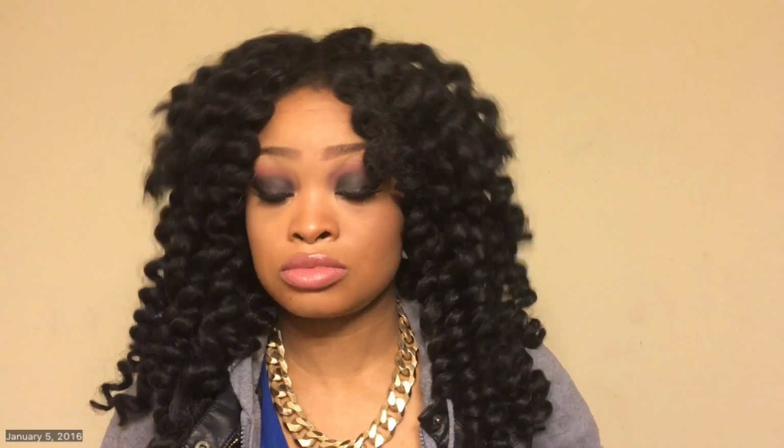There's nothing wrong with it. Like I said, I just recurled it so I can wear it for another month and a week, and it'll be just like it was before. So it will continue to get tangled and matted eventually, but it will still look nice even in a month's time. So it's just me wanting to change my hair. I will do a takedown video so you guys can see how I take them down.